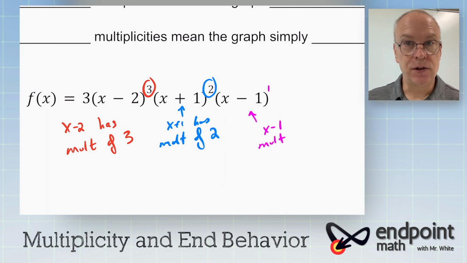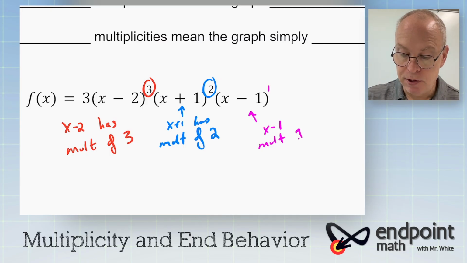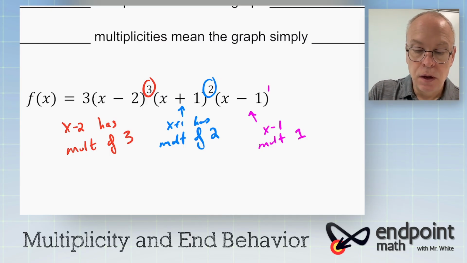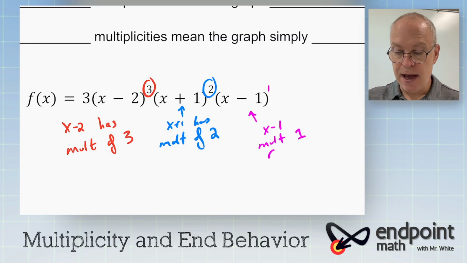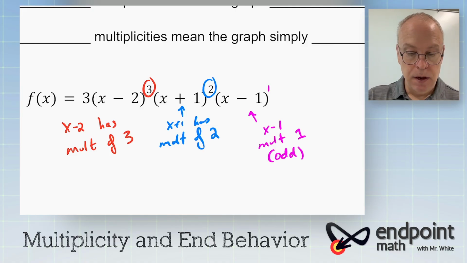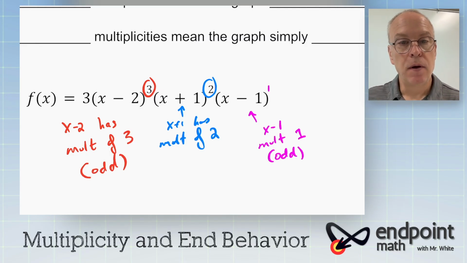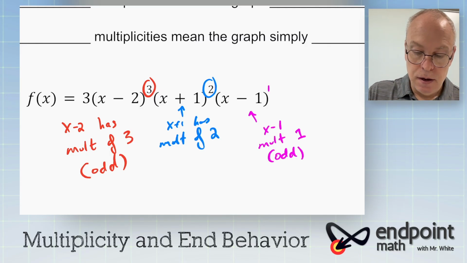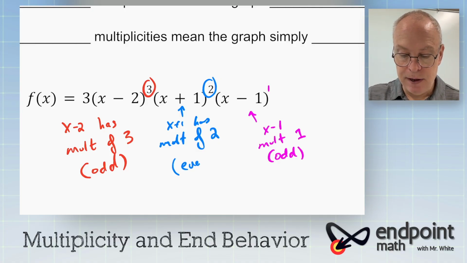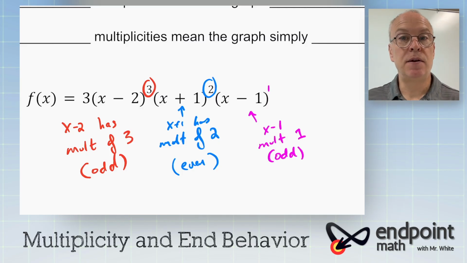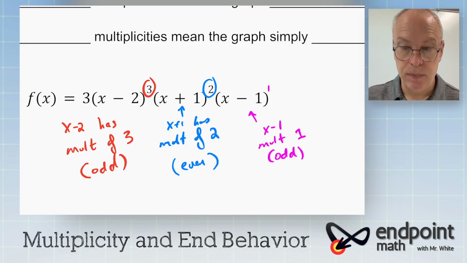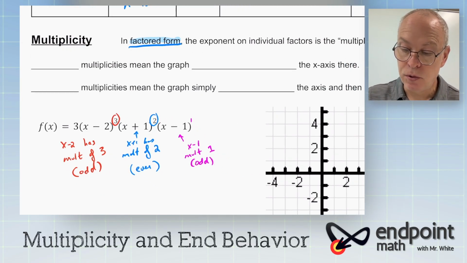There's 1 factor sitting there, so we say the multiplicity is 1. Now, the number 1 is an odd number, right? The number 3 was an odd number. And then this is an even exponent. Now, I haven't told you what that tells us yet. Ready? This is really cool. I think this is so cool.